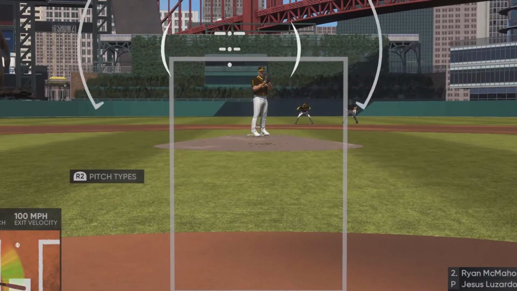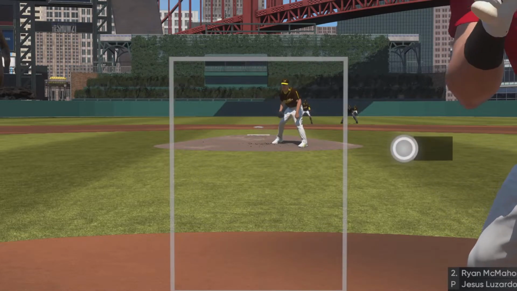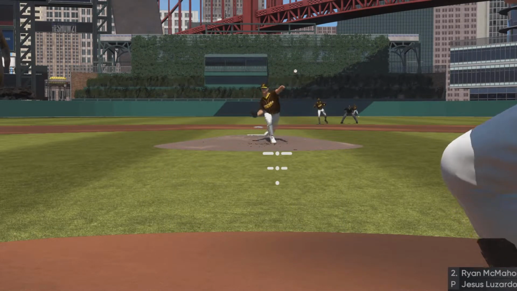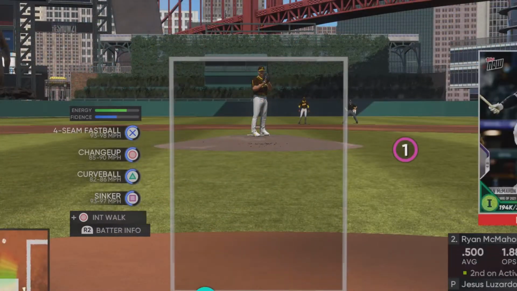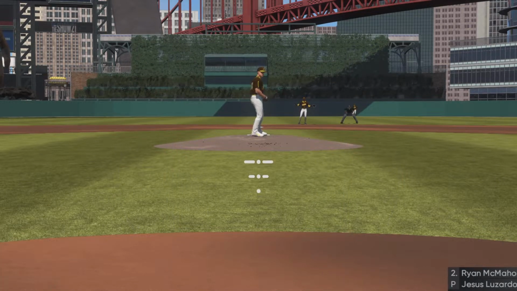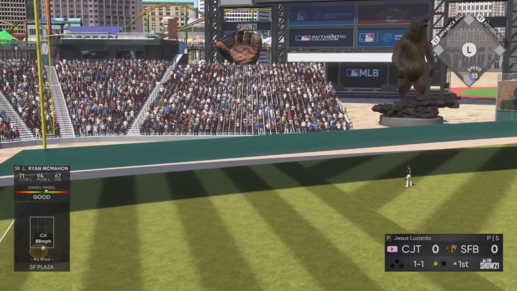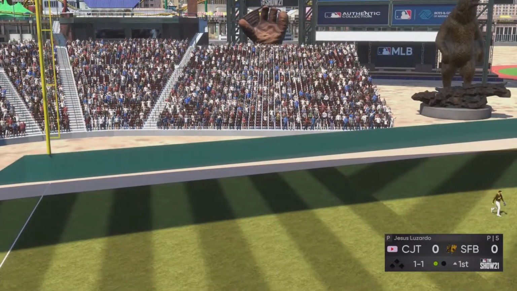No. Dude, McMahon hits nukes, baby. Let's go. McMahon hits nukes. 73 degrees, our game time temperature here tonight. Can't get around quick enough, and that'll lead the count to 1-1. Hey, if he's gonna execute that curveball like that, Ryan McMahon, he does nothing but hit nukes. Ryan McMahon, no doubt, home run.